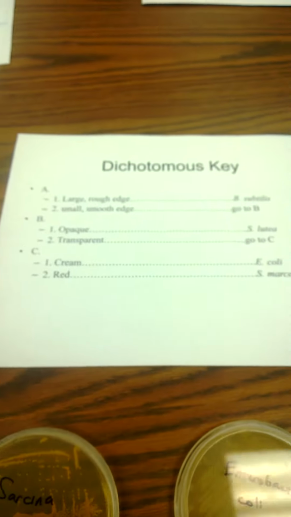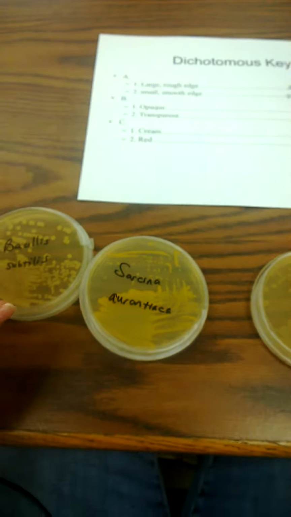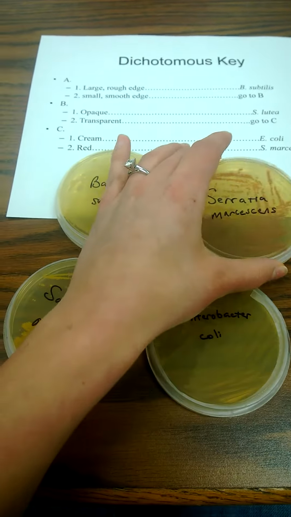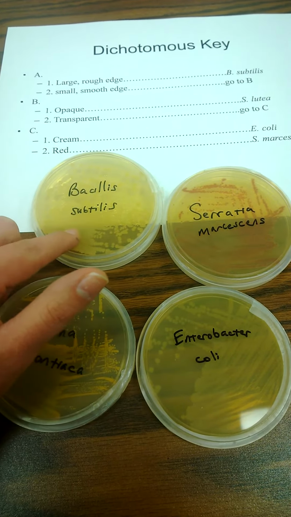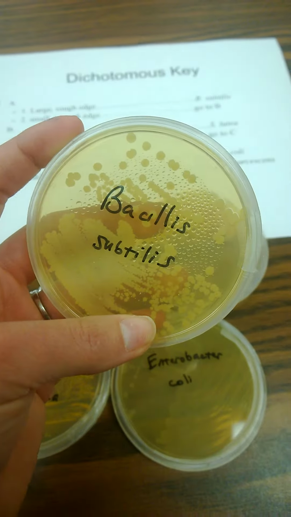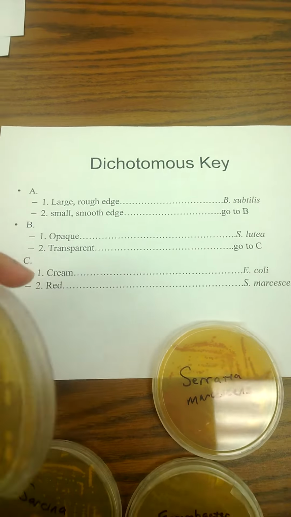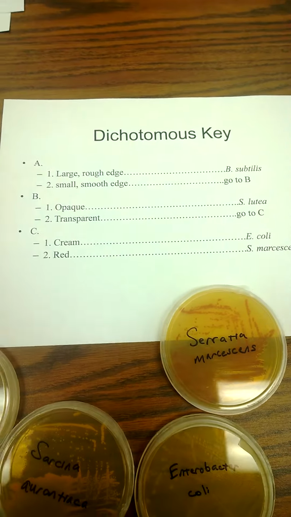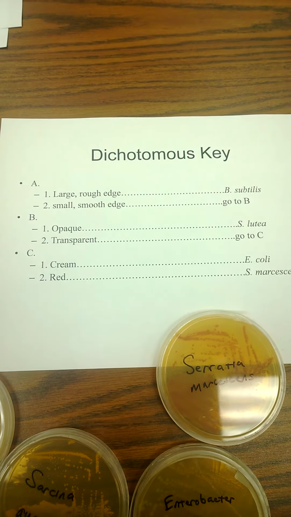So for your practical, you'll need to be able to use this key. What we will do is we will pick one of these 4 bacterial species. We'll erase the name on these dishes. We'll put one out there on your practical question and have you identify the bacteria using this key. Again, these names will not be written on there. If you have any specific questions on how to use the key, please let your lab instructor know.